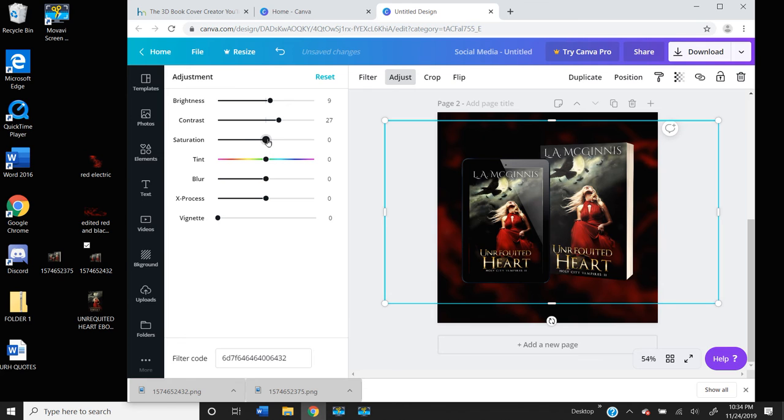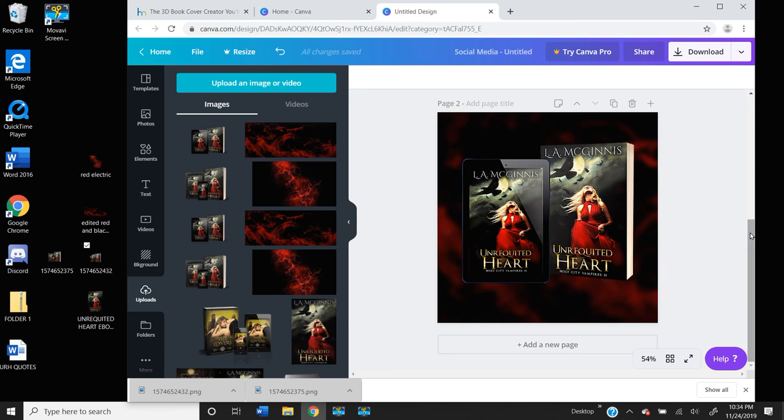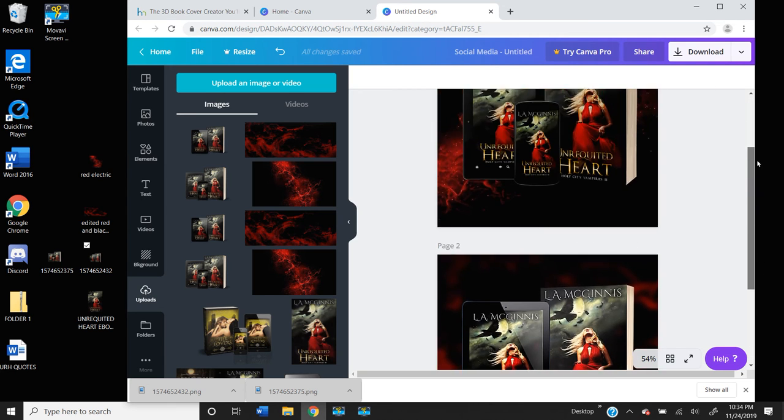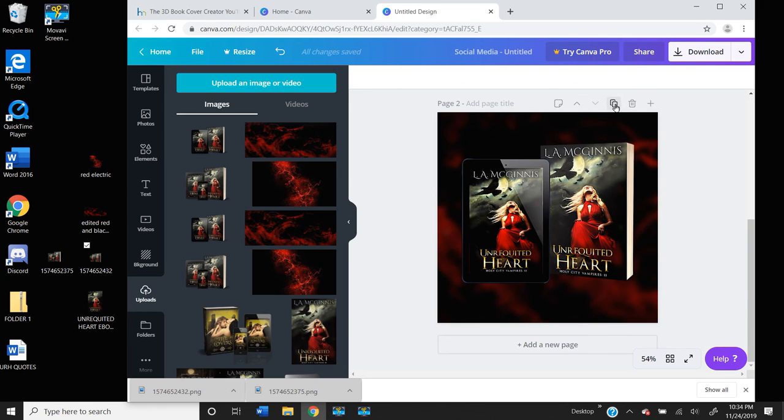Up my contrast. Bring my saturation up and make that red pop. And then I am going to sharpen these up. And then we have our second image. So now you have 2 images, 2 different versions of the books to use.